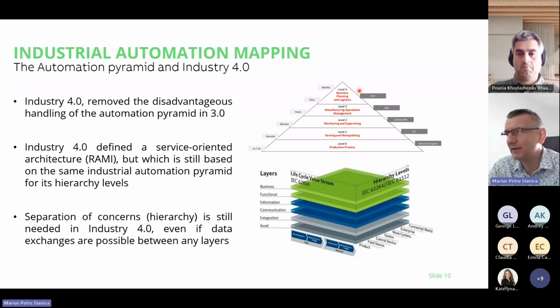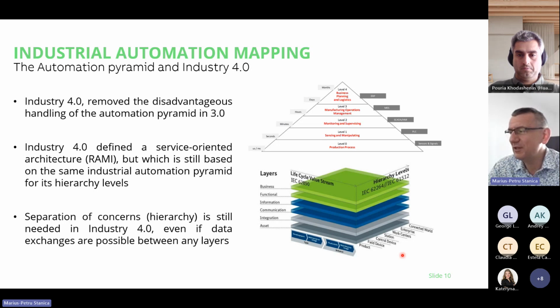It's exactly the levels as we were discussing before, but these layers are now just a part of it. So it's just one of the dimensions. Now we have another one, and those are on the left-hand side, the life cycle ones, and there are new specifications.